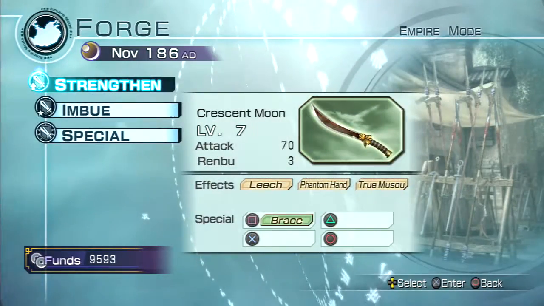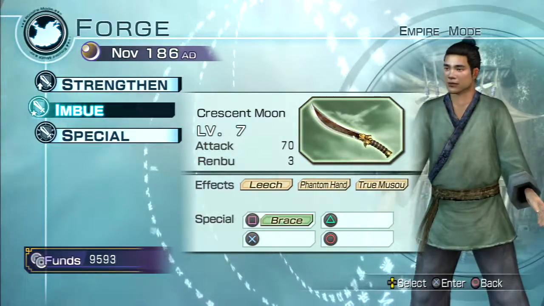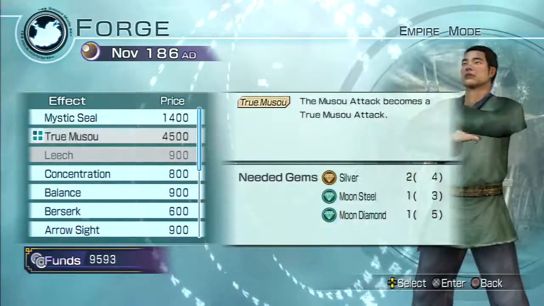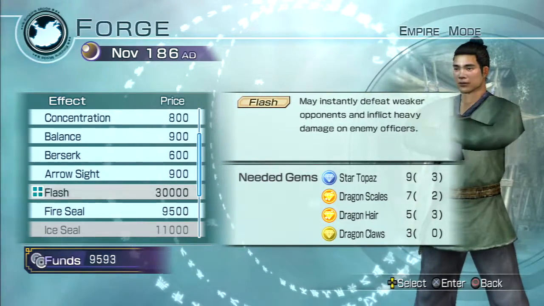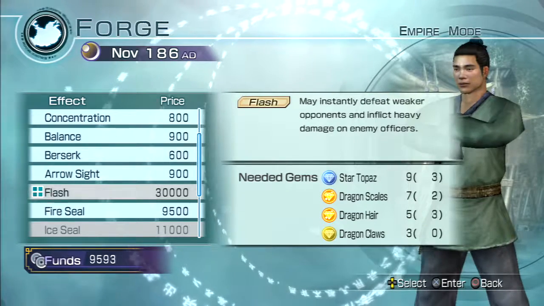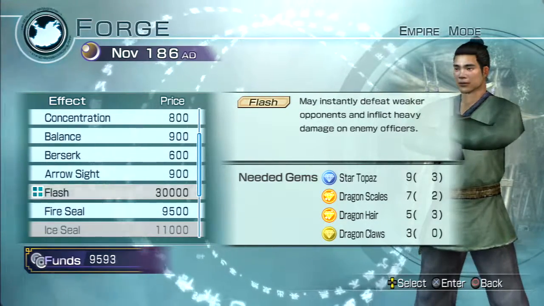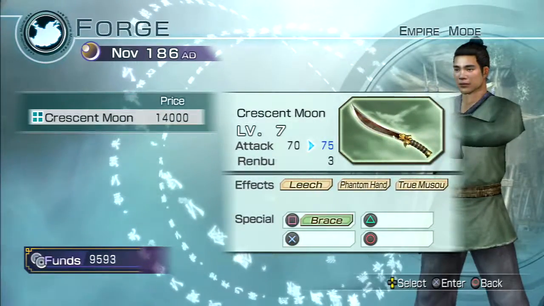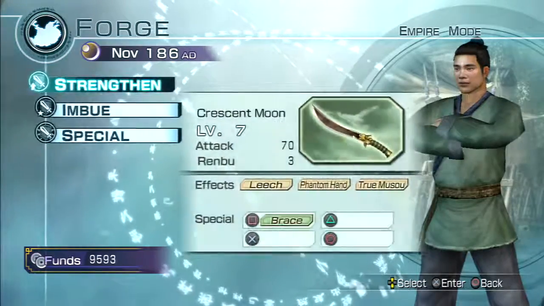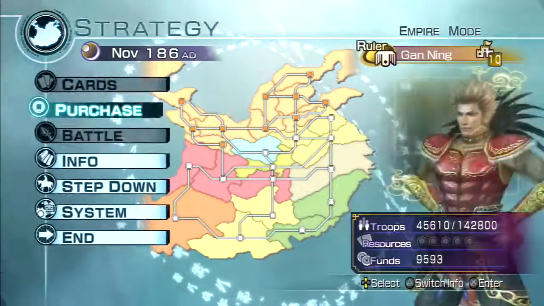Okay, so if it's weapons you want, you've come to the right place. Imbue... where's Flash? What do I need? I need a whole lot of stuff. I need to get more Star Topaz, Dragon Scales, and Dragon Claws. But can I strengthen it? No. Dang it. Okay, come back anytime.